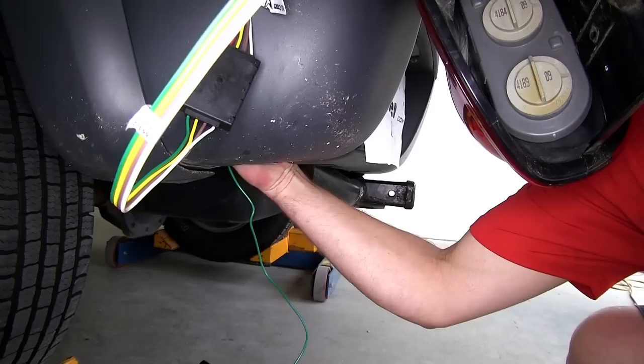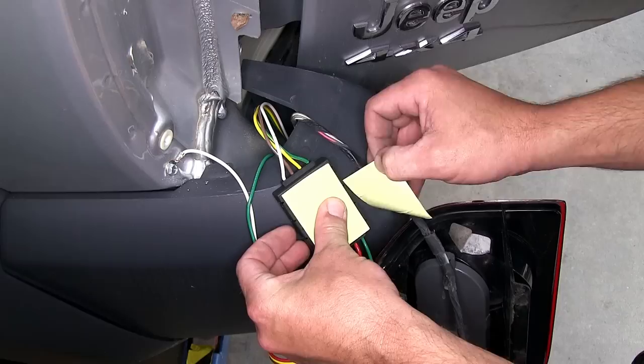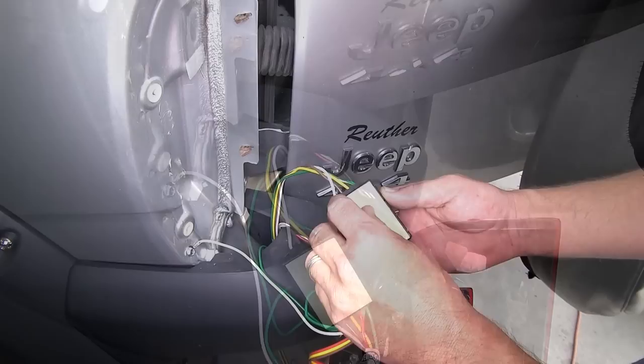Once we have the wiring out of the way, we'll then go ahead and mount the converter box. To mount the converter box, we're going to use a two-way adhesive that's provided with the install kit. We'll take one side of the adhesive, remove the backing, and attach it to the converter box. We'll firmly press it into place, and then remove the other side of the adhesive so that we can attach it to the body of the vehicle.